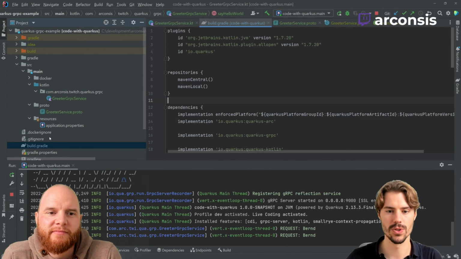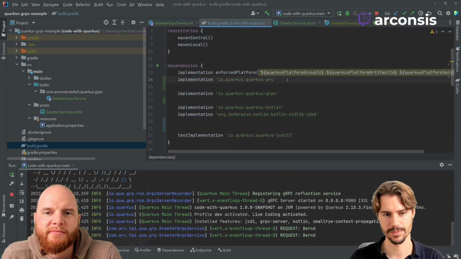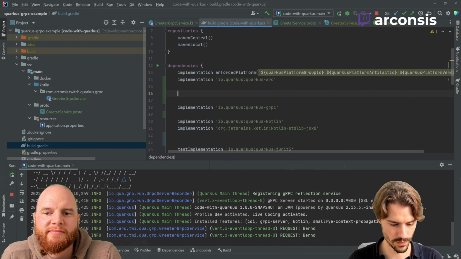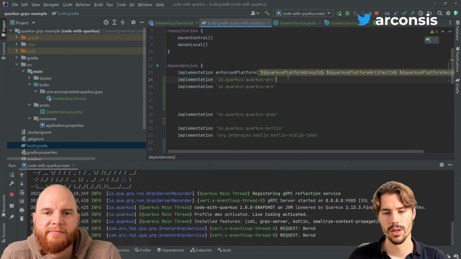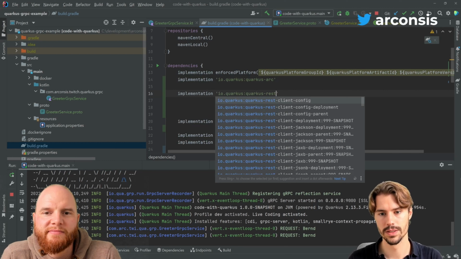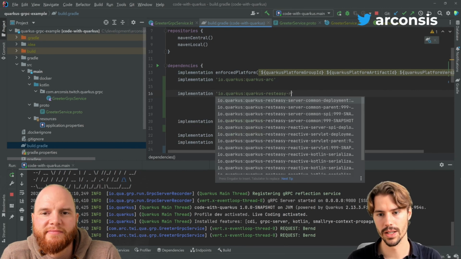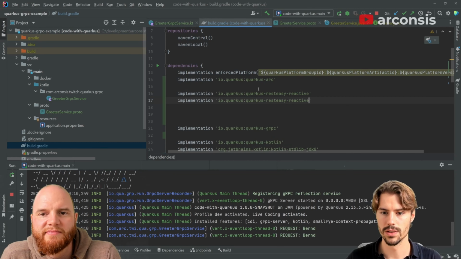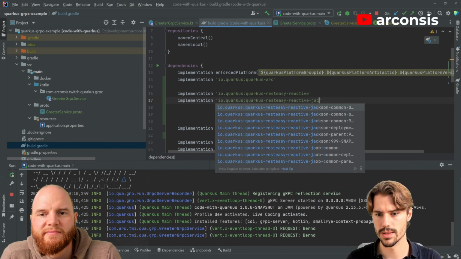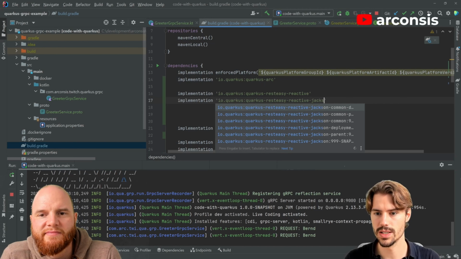But what we could do is add RESTEasy Reactive, common, then JSON parsing.